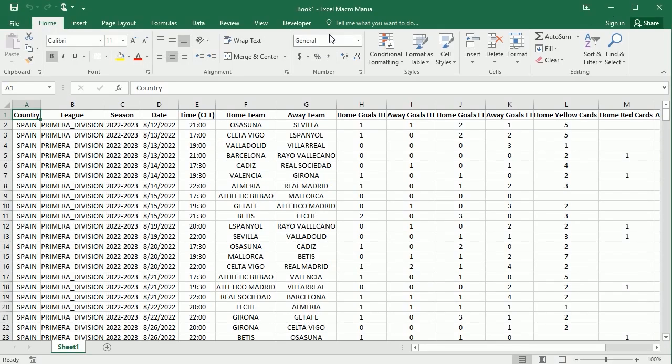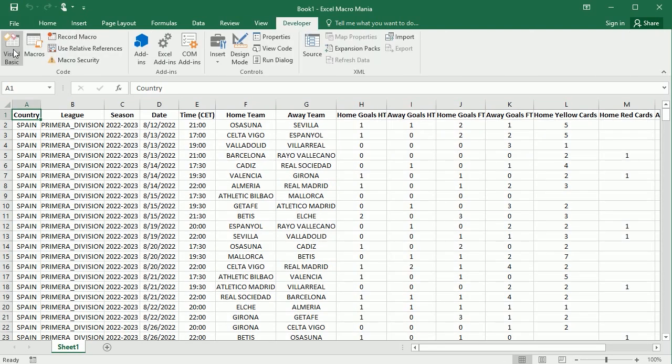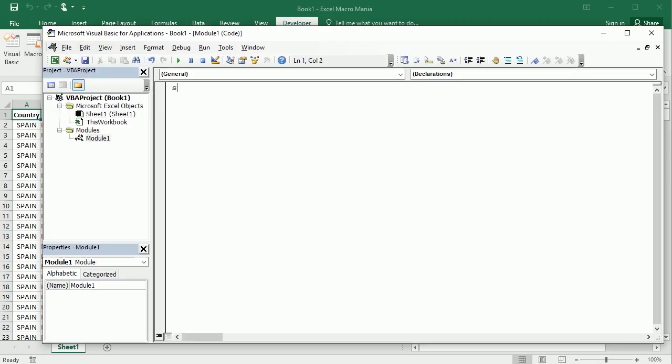But now let's go back to the Excel sheet. So this would be the example to see how we filter with Excel VBA. Now let's go to the Visual Basic Editor, and let's call this filter data. So we're gonna see a lot of things today about filtering with VBA, and we're gonna target the sheet one.